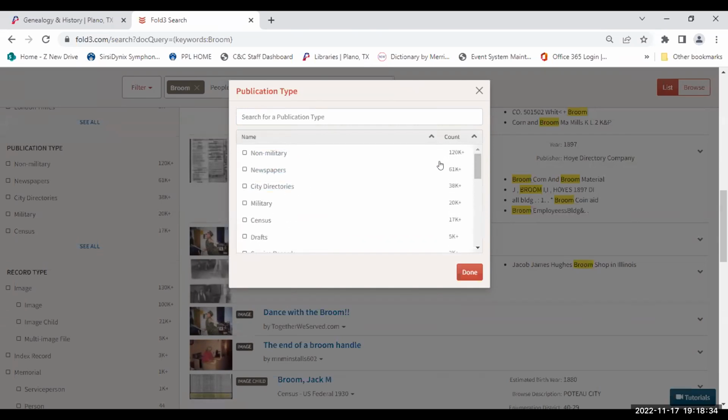And this collect all here at the top, non-military. So it's got military records, but you're wondering what's a non-military record? Well, right below it's one of the examples. That could be newspapers, it could be photographs, it could be journals. They're not the military records, they're the other stuff. Personal letters, journals, like I said, the newspapers, photographs, they could be maps, it could be the census records. That's just kind of a collect-all of everything.